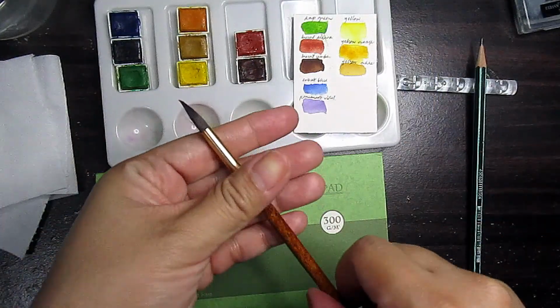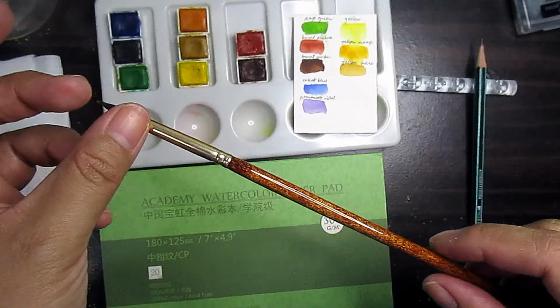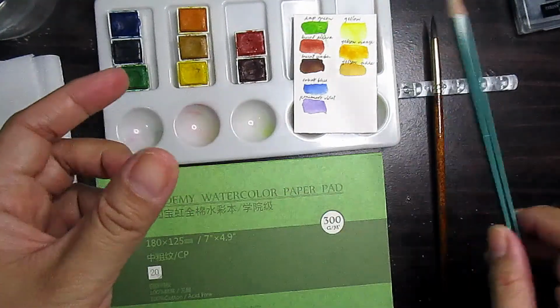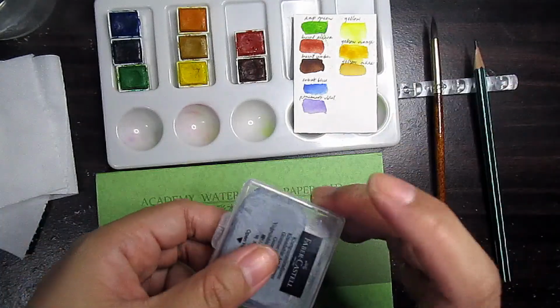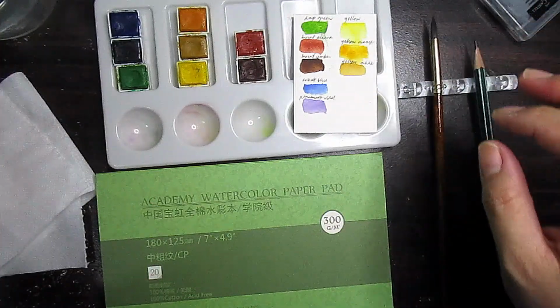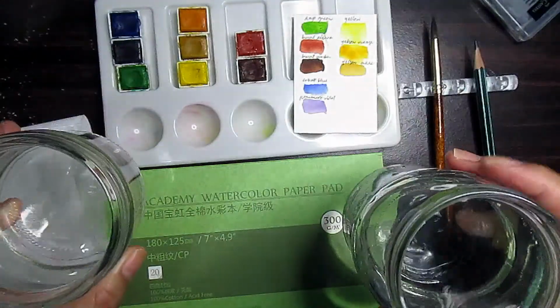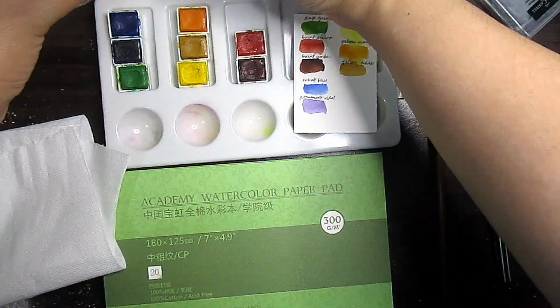I will also use a Kolinsky Sable brush. This is in size 4. I will also be using a pencil and an eraser. I also have some tissue and 2 jars of clean water.